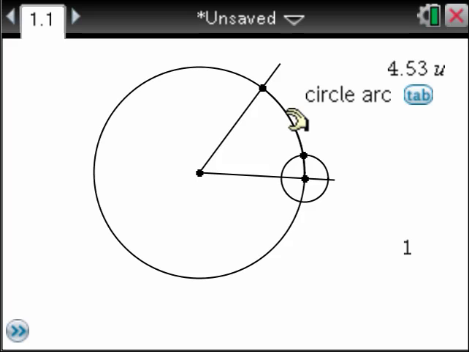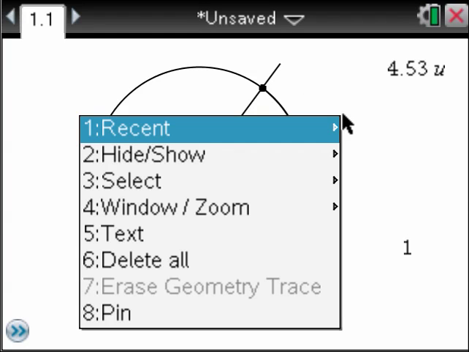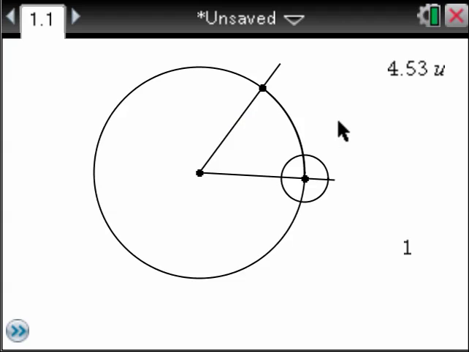So here's my arc. I don't need this point anymore, so I can hide it. I don't need this circle anymore, so I can hide it. But one of the things that I will do, actually, after I hide it, is change this to a very small number. And that way, that second point that is used to construct the arc is very close to this one. And so I will always have a fairly good representation of the angle.